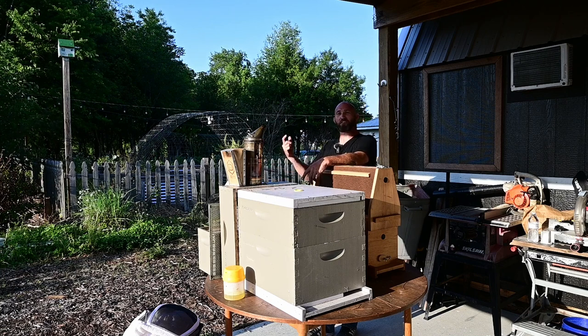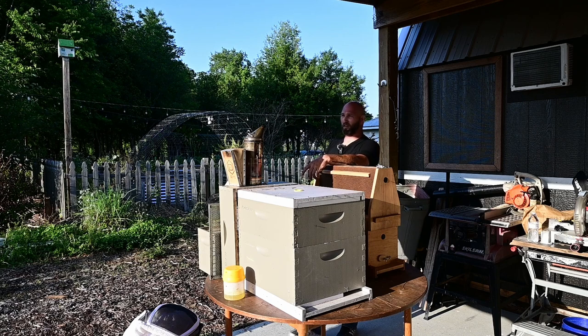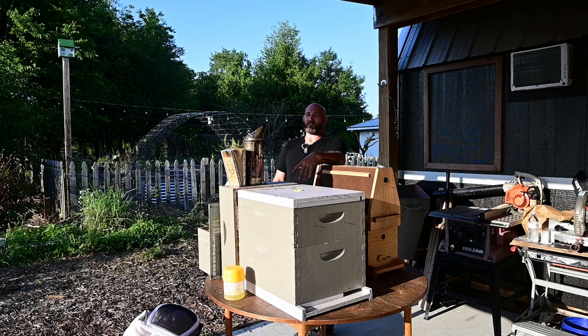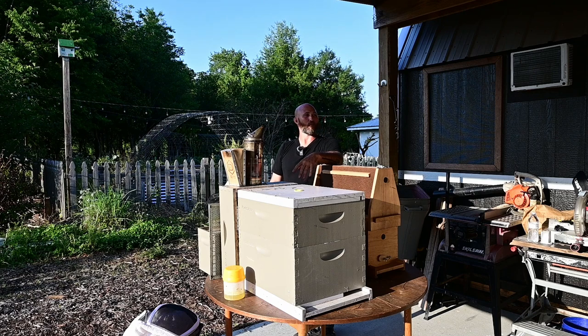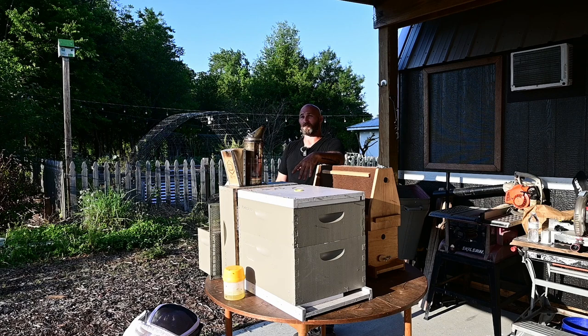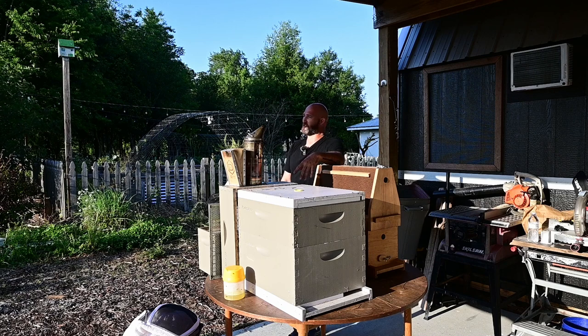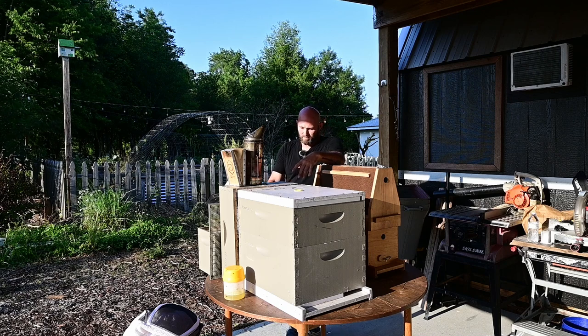And it breaks off just like a regular stinger does, and the queen takes that semen along with the semen from 20 to 50 other drones in a single flight, and she goes back home into her hive, and she doesn't fly again unless they swarm and take off to go make a new home. So she doesn't fly around on a regular basis. She just stays in the hive and lays eggs.